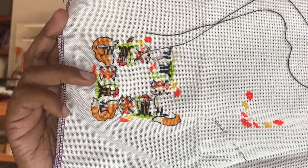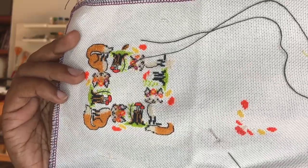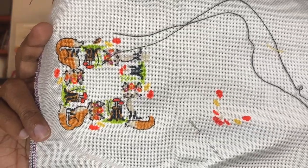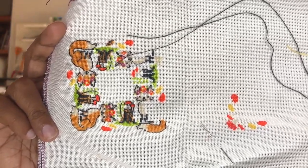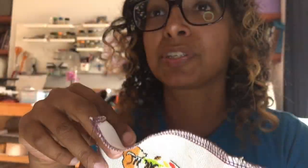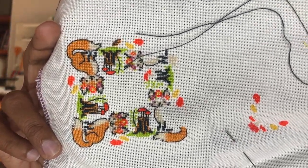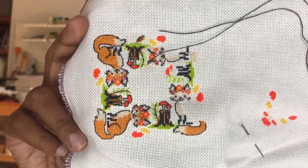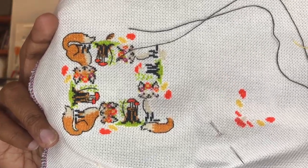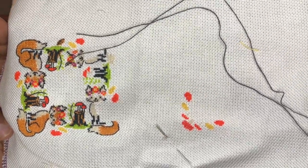So this colour here is 608. Now I don't know, and I need to check. Well, it's too late now. It's far too late now. But it's not quite as bright on the camera, but it is bright in real life. It's like luminescent. So the fox has luminescent leaves and mushrooms. Now the mushrooms, I thought, oh, that's fair enough. You get some weird coloured mushrooms. But yeah, and then I saw it was part of the leaves, and I thought, ah, well, we're committed now. Carry on. But I should check at some point whether my 608 is a funny colour or 608 is supposed to be that colour. I don't know.